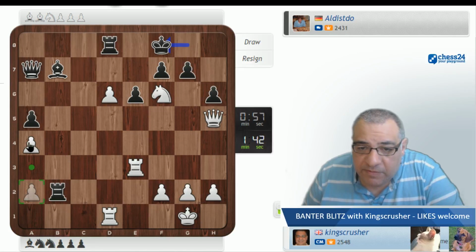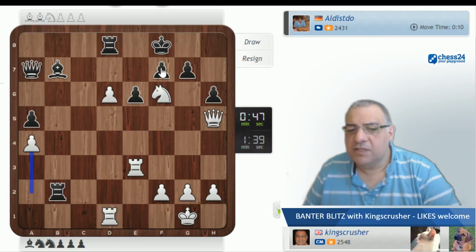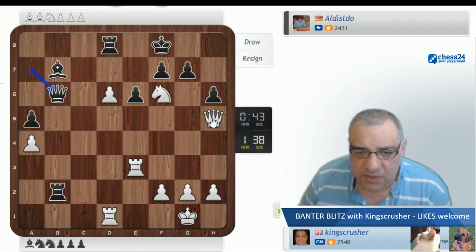I'll protect my pawn for a moment. Now he could run to... Does he want the hassle of a king chase? He could get some pawns on a5 here as well.